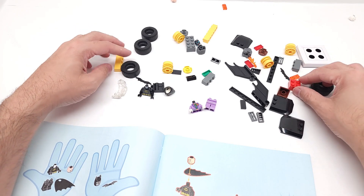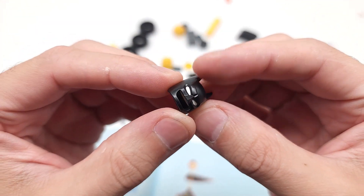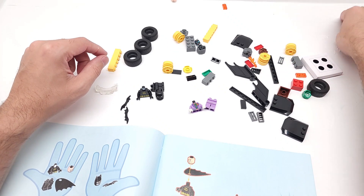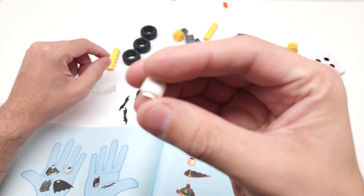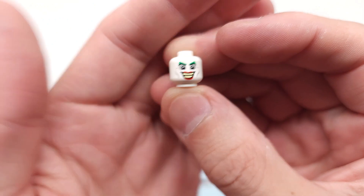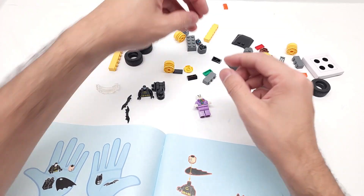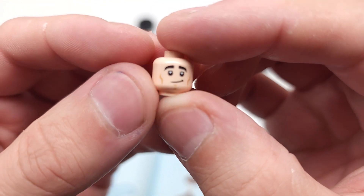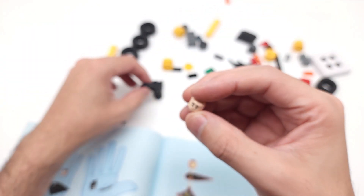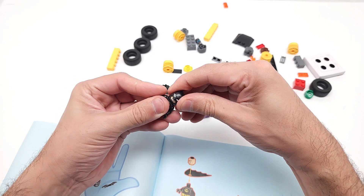If you haven't already seen The Flash movie with Michael Keaton's Batman — it is phenomenal. Look at this cool Joker head — I love that Joker. As for Bruce Wayne, he's got a smiling face on one side and a smirking face on the other. I guess those are the only expressions we get for this Batman.